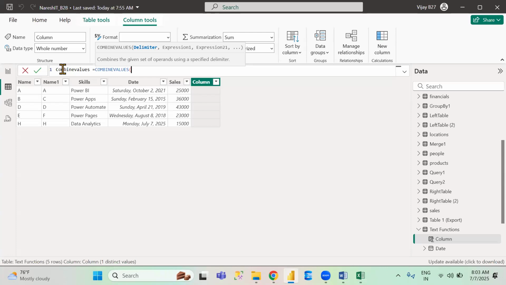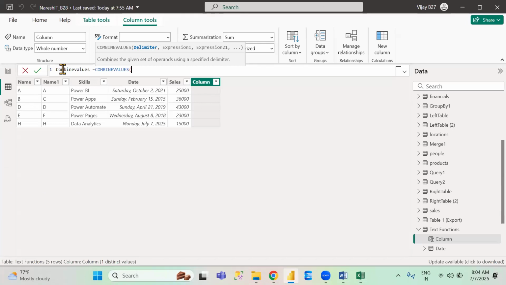Special characters: on your keyboard, except numeric characters, all the remaining keys we can call special characters or delimiters. Like at the rate, hash, colon, semicolon, and even space is also a delimiter. Those delimiters you must give inside the combine values.